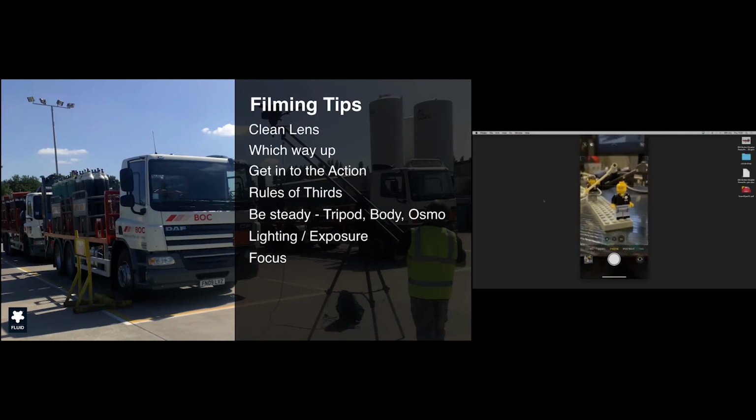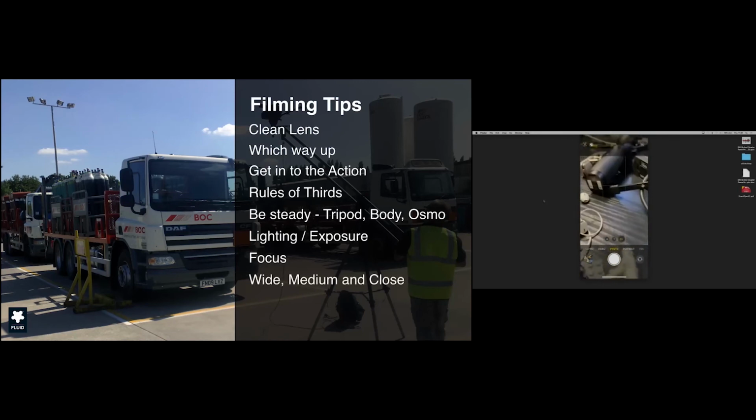If you tap on the thing you want to be in focus, it will focus on it. So if you look, the little guy at the front is in focus. I'm going to tap on the back guy, and he's now in focus. It sets the lighting, the exposure and the focus wherever you want it. So tapping the screen is really important before you start filming whatever you're going to film. Make sure that the person is in focus and it's not the background, if that makes sense. So just tap your screen where you want it to focus and it will do the work for you.